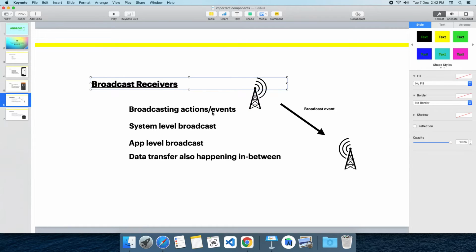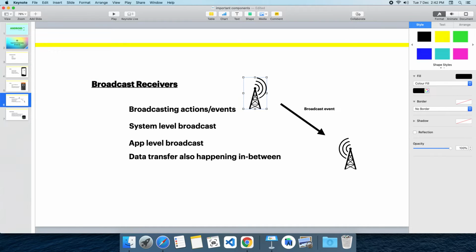Our application registers for the Wi-Fi event and receives that event along with the data. The data is whether it is connected or not. If it is connected, start downloading the file. If it is not connected, pause without downloading. This is how a broadcast receiver works.